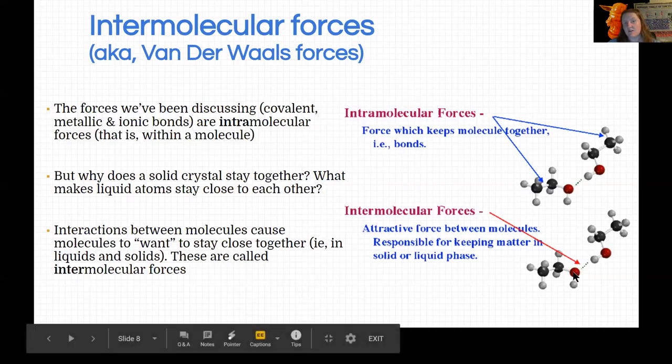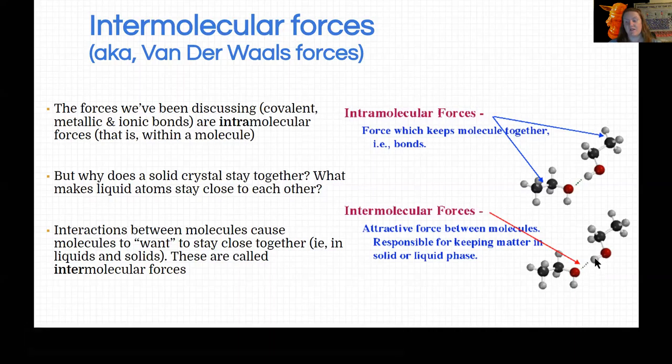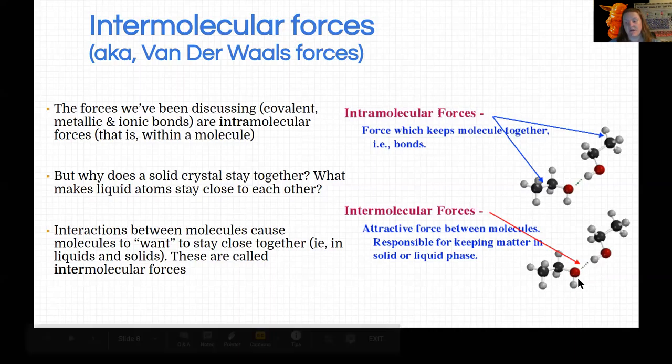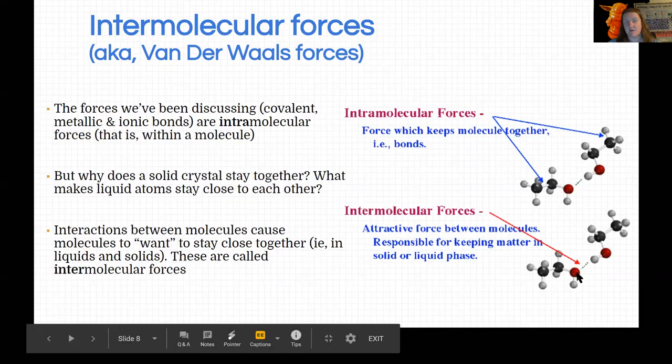And as it turns out, oxygen is an electron hog. So it's really, really negative, which means when you think about how the two ethanol molecules next to each other are going to hang out, they're going to orient so that the positive hydrogen is going to be next to the negative oxygen. And you might be asking, why not these hydrogens? And that's a great question.